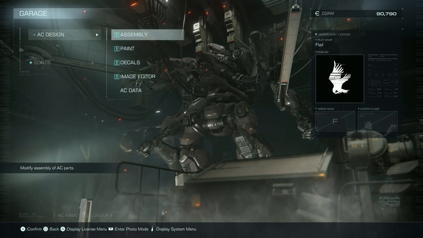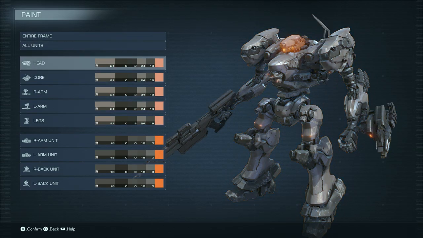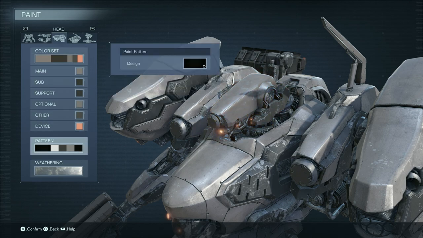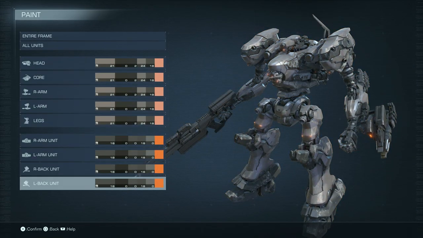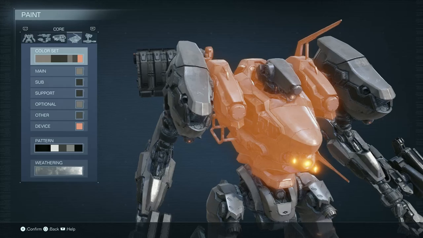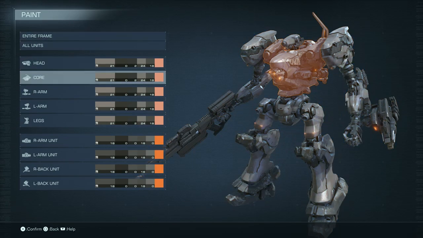Let's see. Ooh, this is going to be complicated. So, main, sub, support, optional, other. Okay, yeah, so this has a pretty complex paint system. I like this bar that basically shows how much of each of the color options show up on the part. That's entire frame, all units. Okay, so you can, yeah, so you can color the robot itself, you can color all the weapons at once. So, should be able to make some fun monstrosities there.